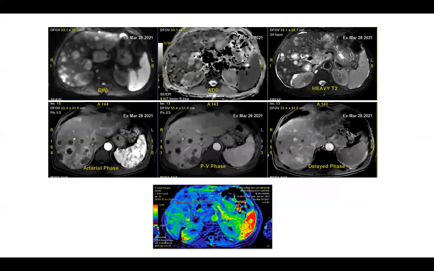These are the hepatic metastatic focal lesions, which show variable degrees of diffusion restriction and concentric diffusion facilitation, giving rise to the target appearance of these lesions, with the peripheral low signal on fat suppressed T2 weighted images and the central high signal, which could in part be attributed to the mucinous nature of this tumor, which shows variable degrees of delayed enhancement, and it appears also hypo-perfused on the perfusion color map.